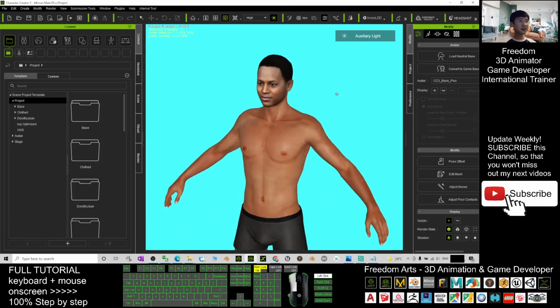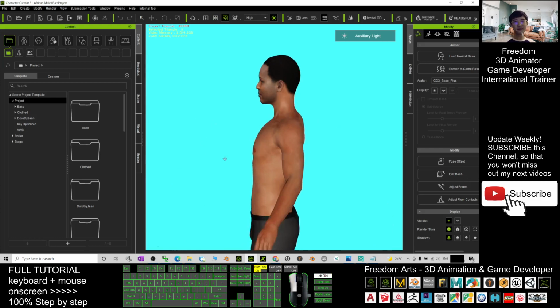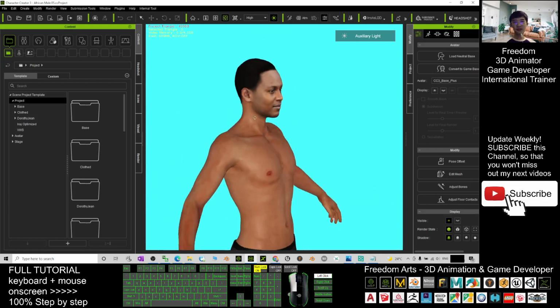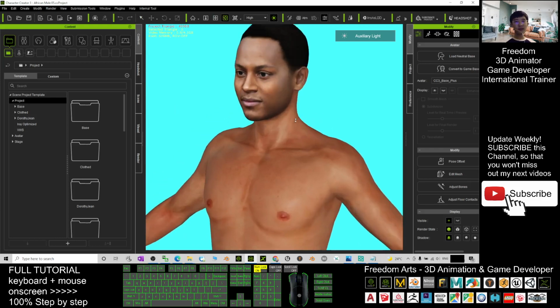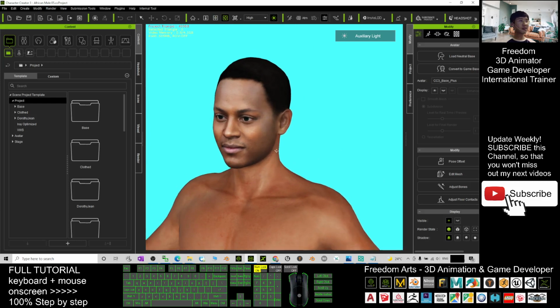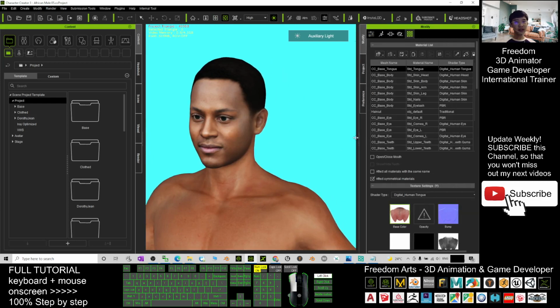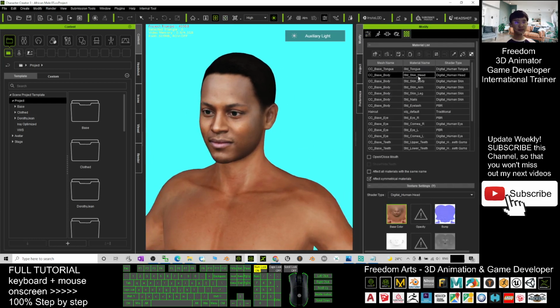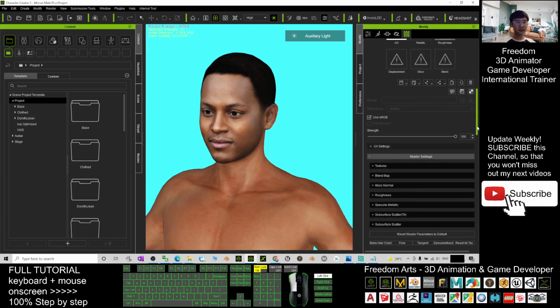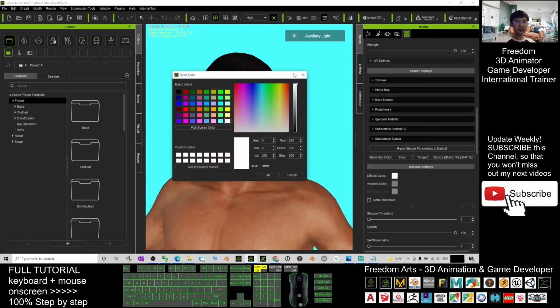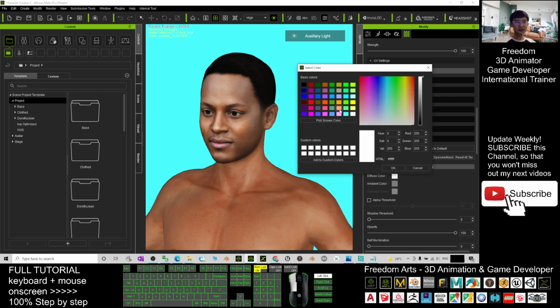This African man is already in the Character Creator 3.4. Alright, one more variable that you can manipulate, the darkness of the skin, is here. You click here, and then next you can just choose the skin head and scroll down. You can adjust the skin color from here. The diffuse color, you click this color and then you drag down, you can adjust the skin color.